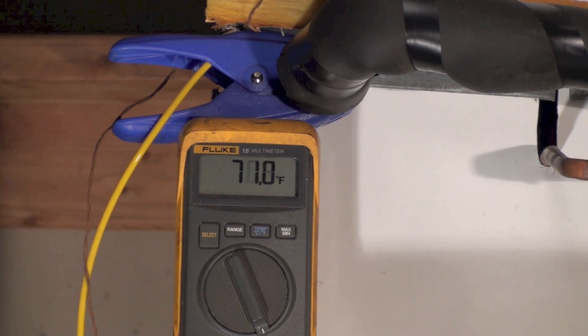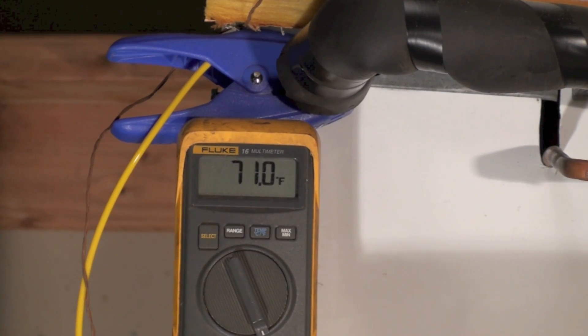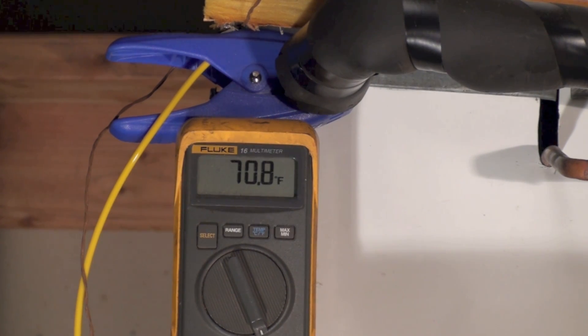You can see how all those numbers kind of fit together — they give you an idea of where you should be. The numbers vary with the inside and outside ambient temperatures, so there will always be differences with different conditions. But that's what the gauge set means and what the temperature across the coil means. We'll go on to superheat and subcool in another couple of videos.